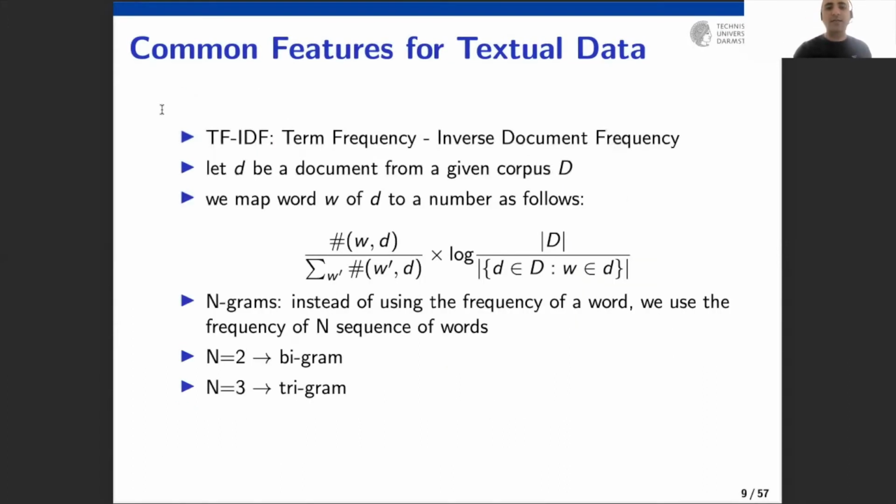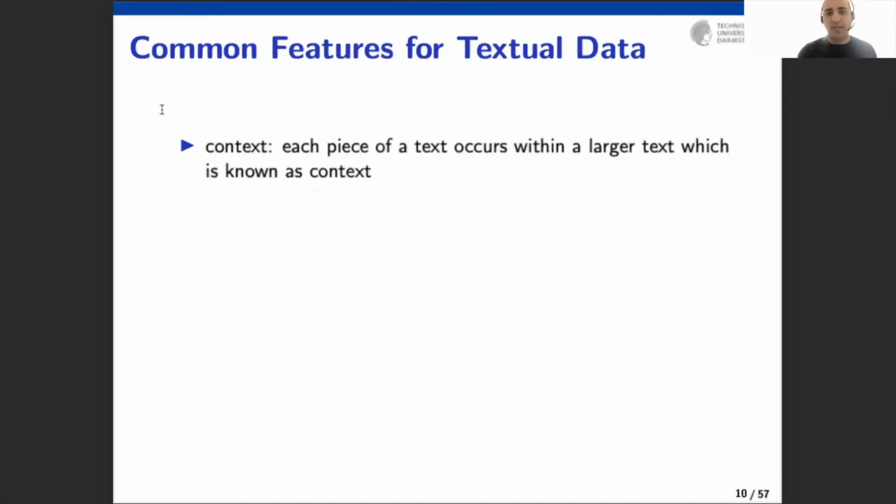But do we need to only consider unigrams or bigrams or trigrams? No, there is no limit on n. You can also use them in combination. So you can use the frequency of words or the frequency of bigrams, or you can use the frequency of words plus the frequency of bigrams together. So you can have as many features as you wish. There is no limitation on that.